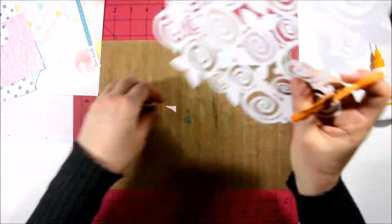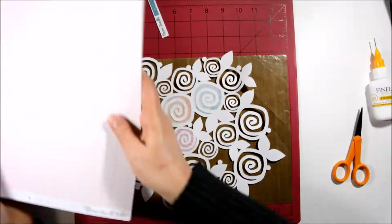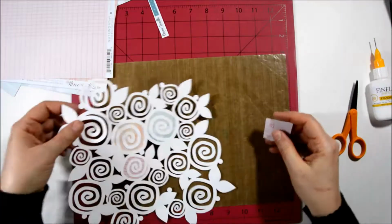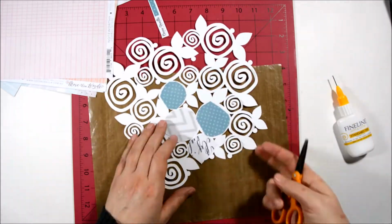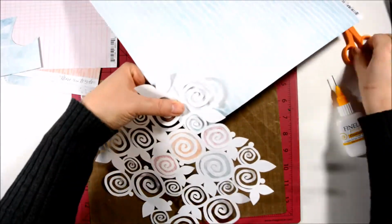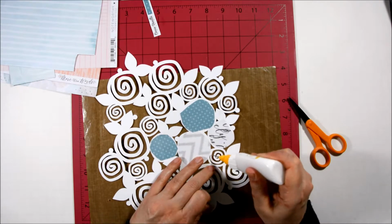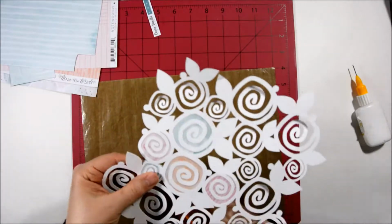So what I'm doing here is cutting out some pinks, and there were some peach colors and some yellow and some light blue, cutting out of different pattern papers, and just trimming away the excess edges in the back so that the paper is only behind those scribble flowers. So backing these cut files is a bit tedious, but well worth it in the end. It's a good thing to do if you're at a crop and you want to sit and talk with the girlfriends while you're doing it.